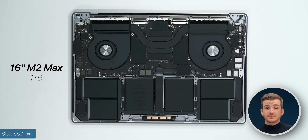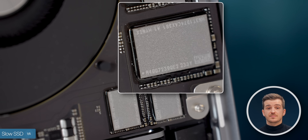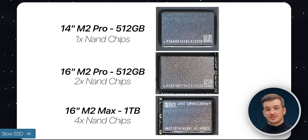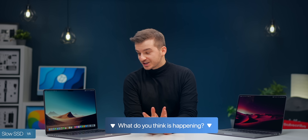We decided to take our M2 Max apart and found that the NAND chips actually have different model numbers. The chips inside the M2 Max model have text on both the top and the bottom, whereas the ones inside the base 14 and 16-inch M2 Pro versions only have text on the top. So Apple is definitely using different NAND chips on the M2 Max compared to the M2 Pro — not just a different number of them. However, we don't yet know why the 16-inch with two modules is just as slow as the 14-inch with one module, so let us know in the comments because we just cannot explain it.